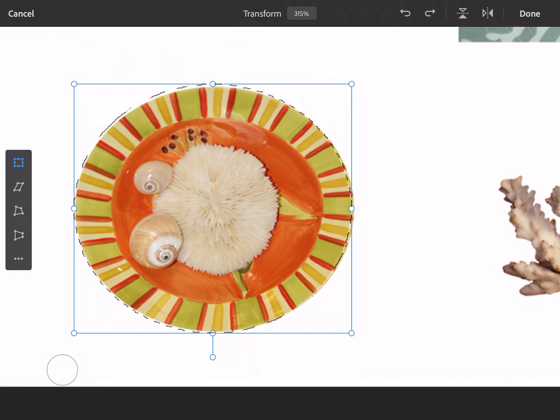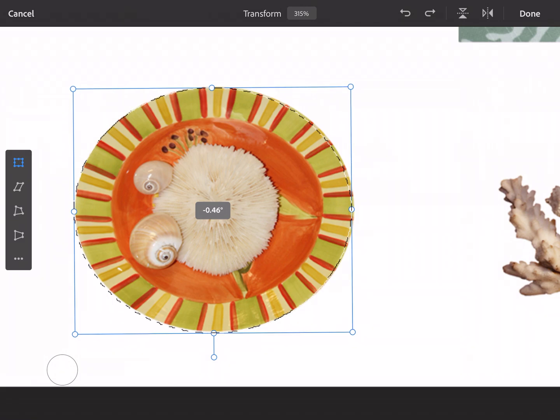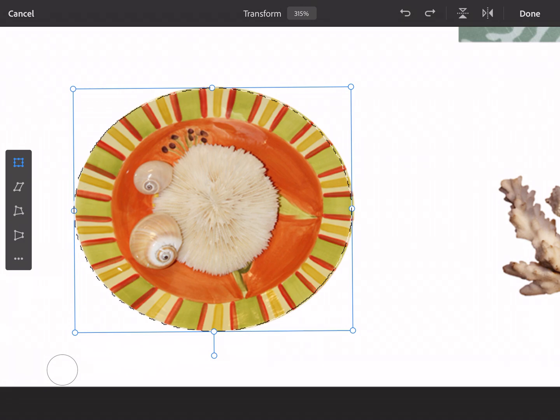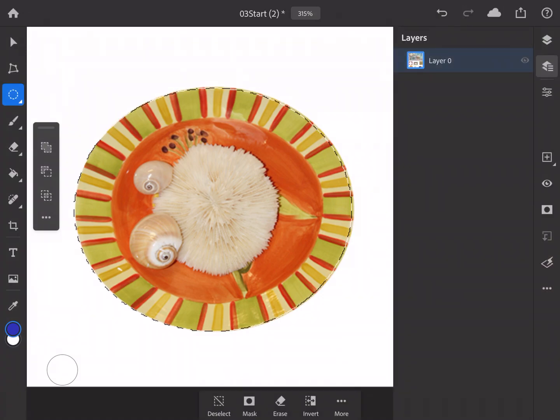I got carried away. I'm going to try and bring that one in a little bit from the top. Let's see if I can bring this up a little bit from the bottom, because this guy is going to show. There we go. I can pull him over this way a little bit. So I use the transform at the very bottom. I'm going to click up here in the top right corner now that I have my oval fitting, and I'm going to click done.